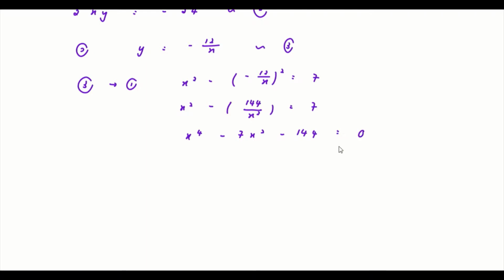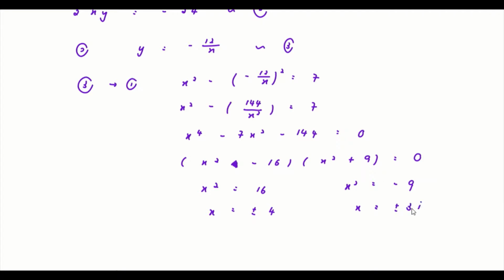So I can do my factorization here. I'll get (x² − 16)(x² + 9) equal to 0. Then I would know that x² equal to 16 and also x² equal to −9. So which is the part that you should get? Because after you solve this, you should be able to get plus or minus 4, right? For this part, because of −9, after you solve it, you should be able to get plus or minus 3i.